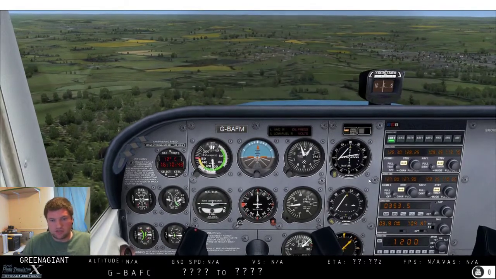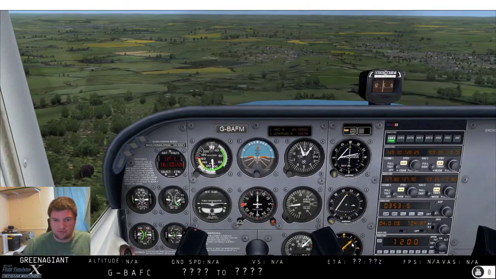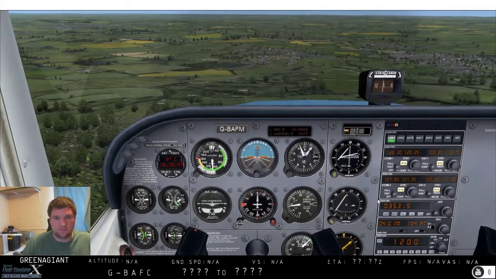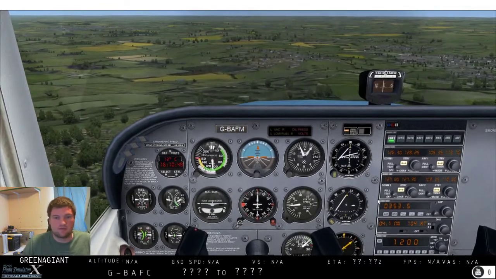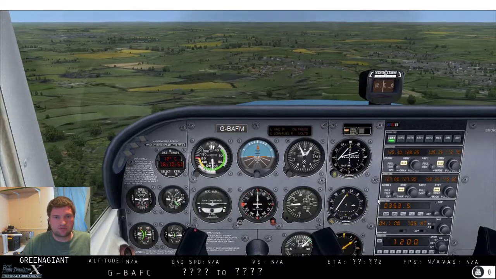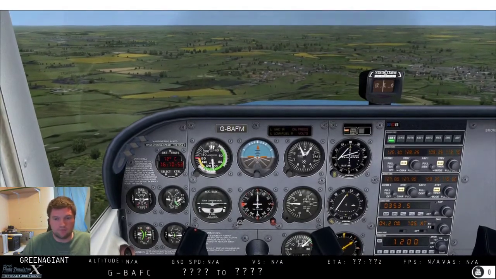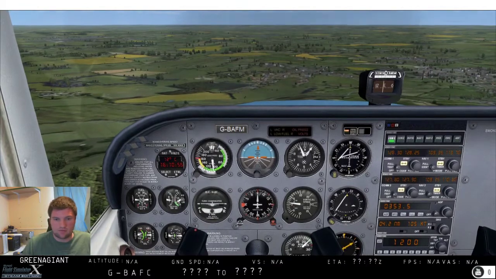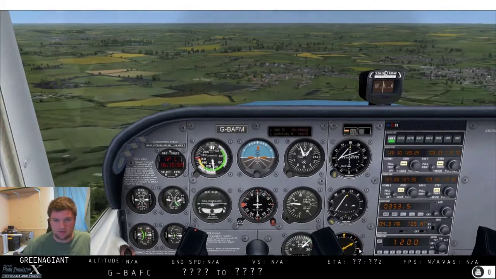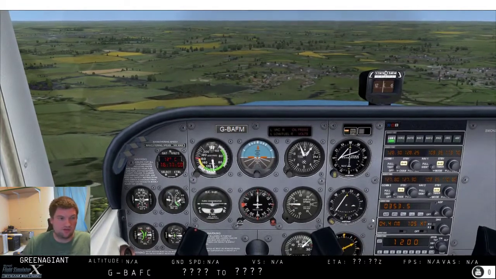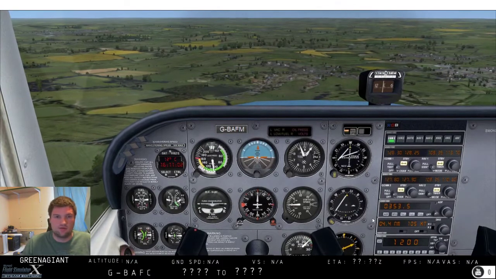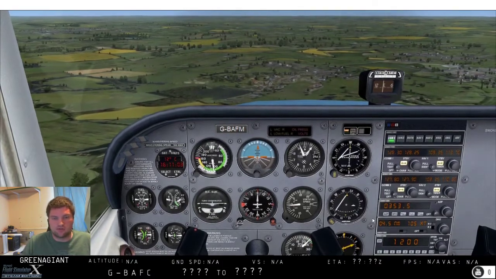Chugga, chugga, chugga. There we go, it's around about 45 degrees-ish now. So it should start moving pretty quick. And then when it is off to our right-hand side, then we'll turn base leg, and pretty much fly straight towards it, and we'll see.